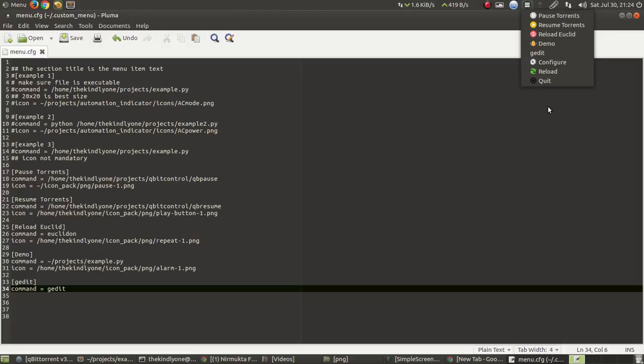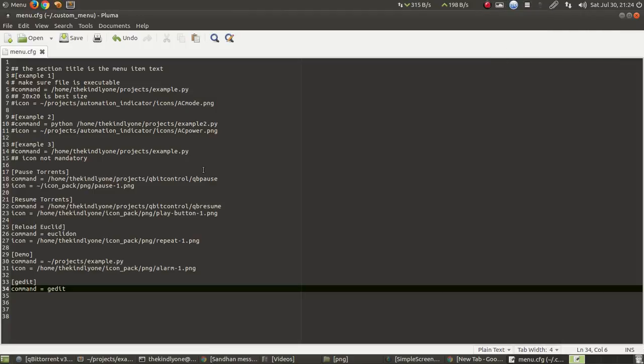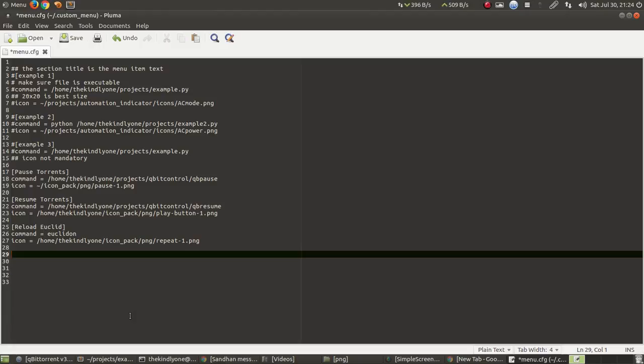So I made this, and with this you don't have to make another app indicator ever again unless you wanted anything. You can do some slight changes to the code and possibly add submenu functionality, but I didn't need it, so I didn't make it. To remove entries, all you need to do is delete the entry, save it, reload, and it's gone. So it's pretty simple that way.